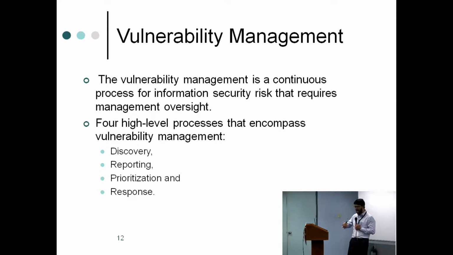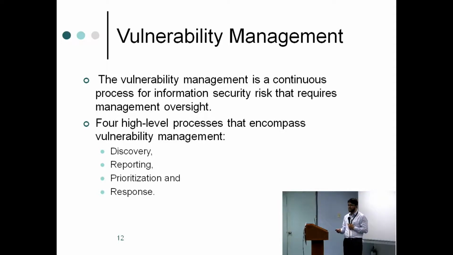There are four high-level processes for vulnerability management. One is discovery. Discovery means identifying new attacks, seeing what your weak points are in the system. What do you need in terms of hardware, system, software updates? This is the discovery. Reporting means you have to report it to the proper channel or proper authority so that you can get new resources if necessary.